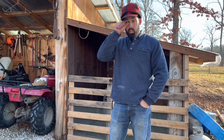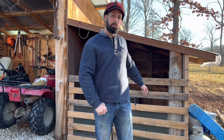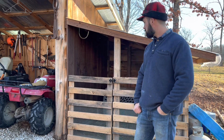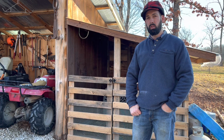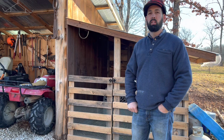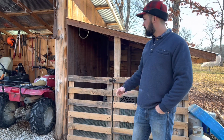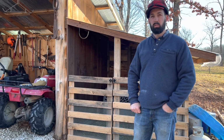I don't have a coop built for them. I plan on building a nice coop and making a video about that. But in the meantime, this puppy shed that we built for puppies, we are going to try to turn into a chicken coop temporarily. We'll keep them in there, and today we'll let them out for a little while. So I've got to build some nesting boxes, put a couple roosts in there for them to roost on, and then put some wire on it to get it ready for the chickens tonight. So we'll get started on that.